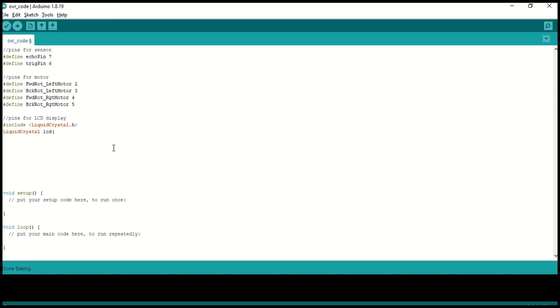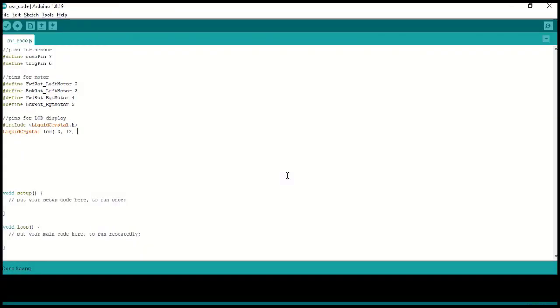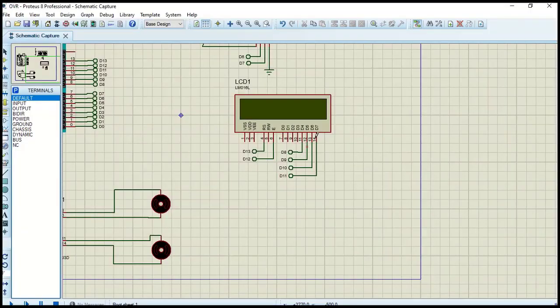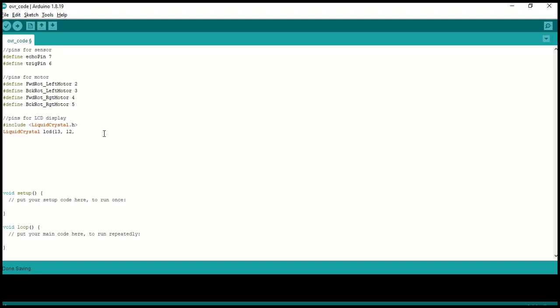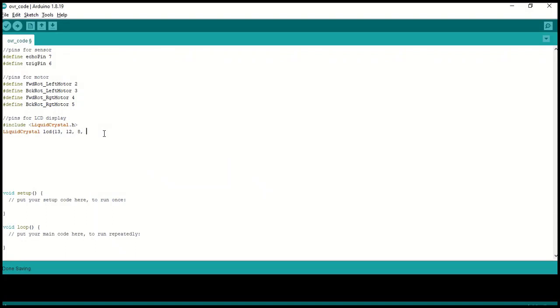Let me give the names that way itself. So 8, 9, 10, and 11. Here I need to write it in reverse order because these pins are in reverse. So let me write it as 11, 10, 9, and 8. That's how it is. It should start from 8, 9, 10, and 11.